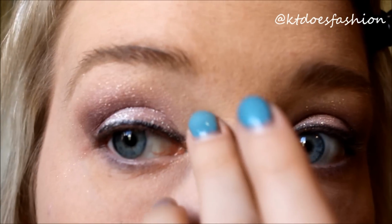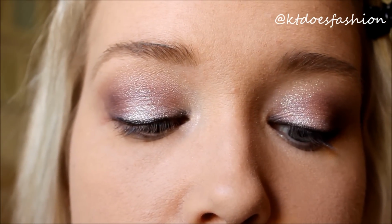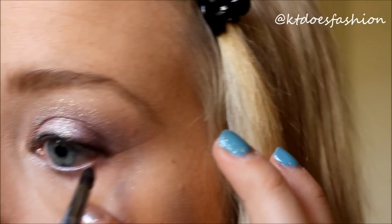And the next thing we're going to go ahead and do is take the darker again of the two shades and use the same eyeliner brush and get it into the darker. And we're going to go ahead and line the underside of the eye with the darker eyeshadow. I didn't want to use black because I thought it'd be a little too harsh, so we'll go ahead and use the darker purple.